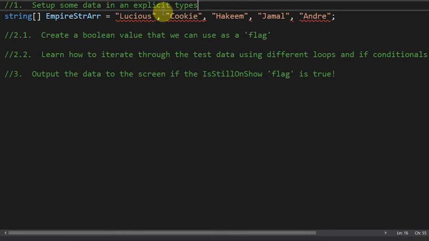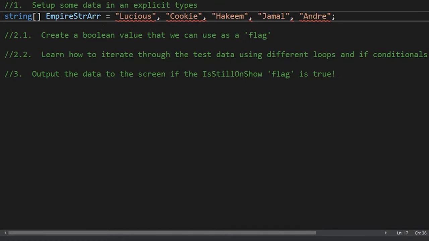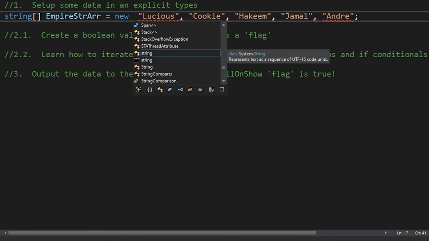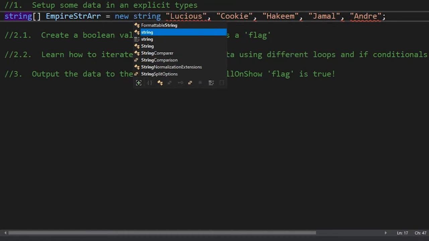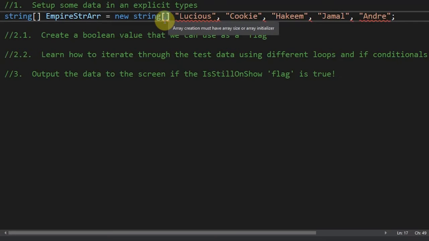So what we need to do is create a new instance or a new object of a string array class. So we're going to say new string, and we're going to create an array there. So far so good. Now it says, hey, anytime you make an array, you have to tell me how big it's going to be. How many strings do you want me to place into the container?